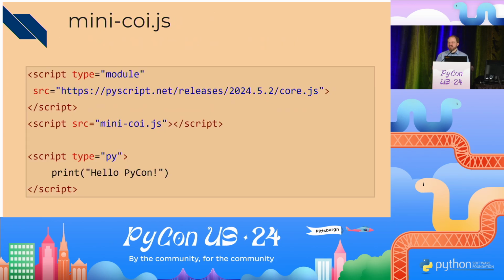And all that looks like in that case is making sure that a script tag pointing to one of those services, like mini COI, ends up in your HTML. This is all these plugins are doing, is essentially shimming out these headers just so it operates in what it thinks is a secure context. If you're doing it in HTML, make sure you're providing your own solution. And like I say, this is probably not a problem you're going to encounter, but when you do, the error message you get is something like, shared array buffer cannot be used in insecure context. And you go, I don't know what any of that means. And this is what that means.